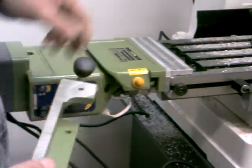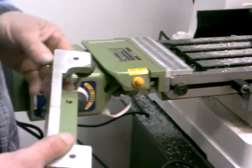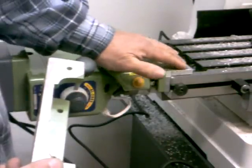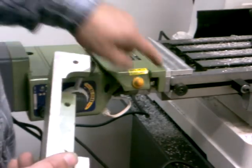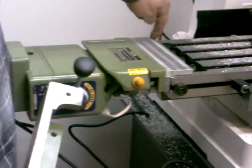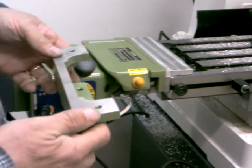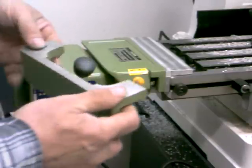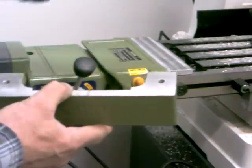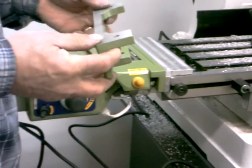I cast a new piece and put it on the mill. That was my first project with this mill drill — machining it down to get all the machined surfaces right. The mill drill worked excellent for that. I used a three-quarter inch end mill and milled the whole thing out: all the different surfaces, the front face, sides, top, and bottom — all machined true and square. Then I was able to use a center drill, a drill, and a tap all mounted in the chuck, so I got all the holes in the right spot, perfectly straight and tapped.